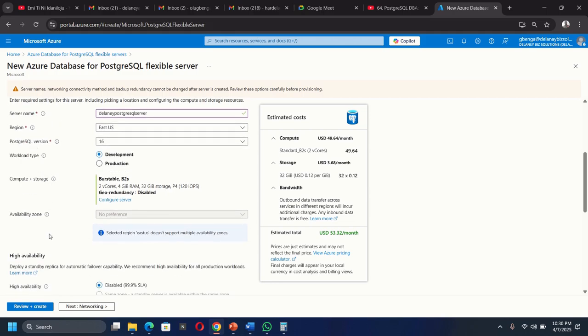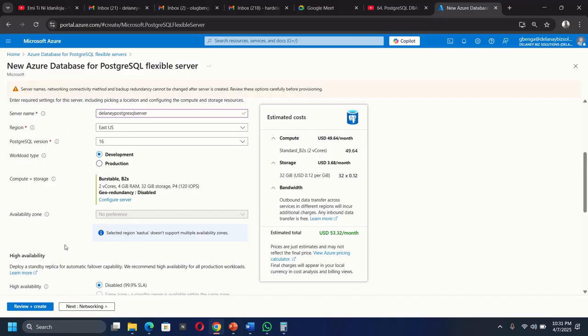Then if I go to the availability zone, it's not even available. And this is based on the region. Look at it. It said selected region, East US doesn't support multiple availability zones. So it is because of this region, East US, that I selected. That is why this availability zone is not enabled.